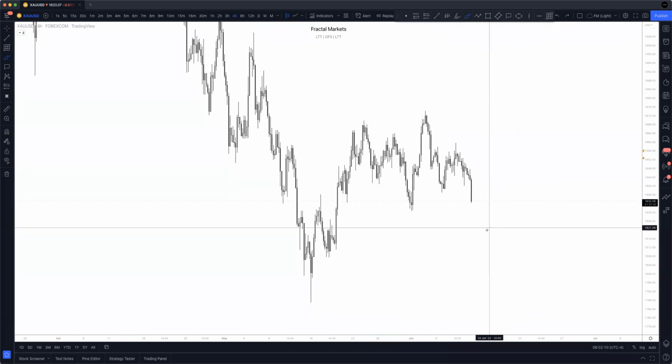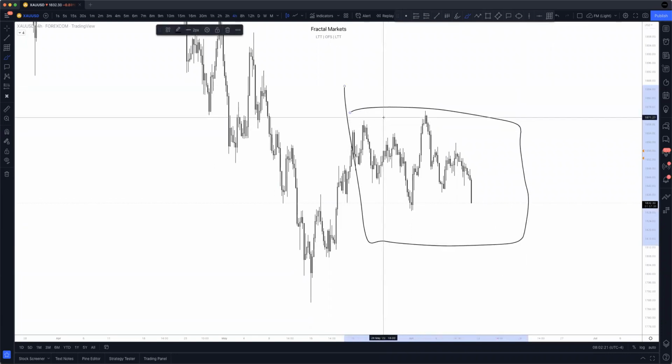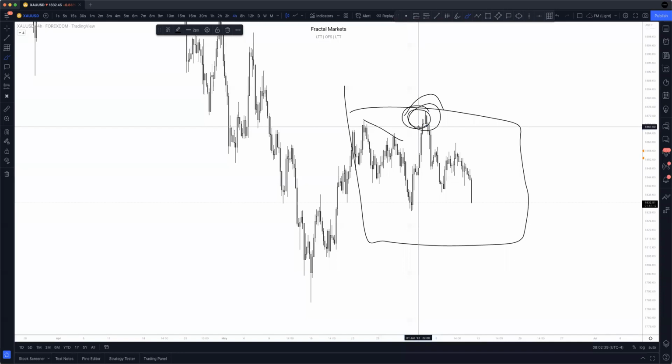So the high probability areas are going to be, and this is pattern recognition too, right? You have to understand that what we're looking at right here, there's reference points, because structure is really what the reference points are in the market. It's the blueprint, right? We got hedge funds in Asia that set, let's say, a high right here. How do they set a high? Well, they need to push price there. They need to have a waypoint. They need to have something that they can reference. They usually leave it unmitigated, right? So what does that mean for us?